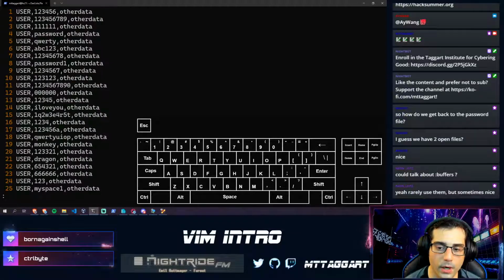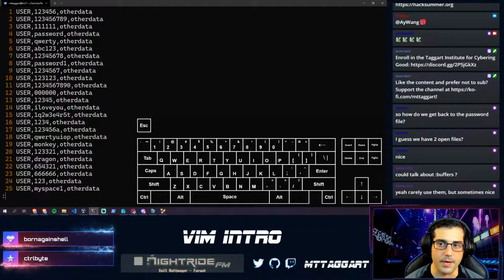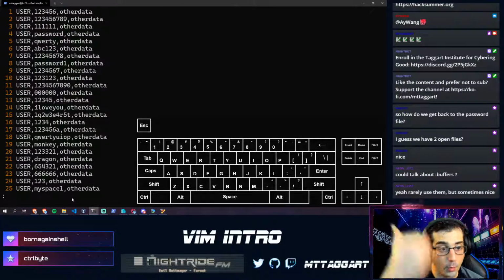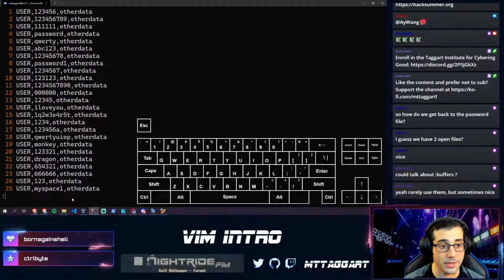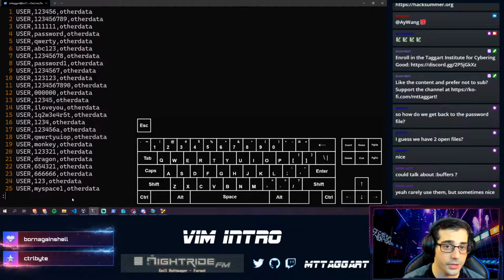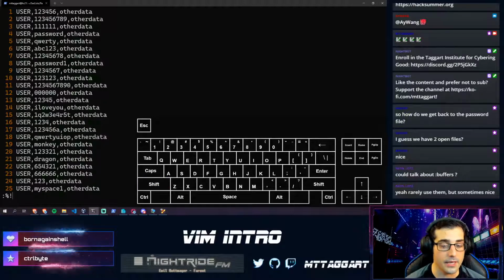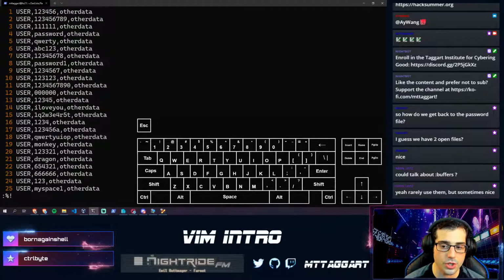Let's say I had this file, right? But I only wanted the password out of it. One of the things that we can do is send the whole buffer to a shell command, and the result of the shell command can become the new buffer. What we do for that is % sign again, but then the exclamation point, or the bang, and then the command that we want to use. So in this case, let's just use sort.